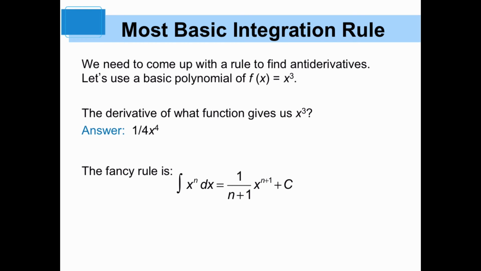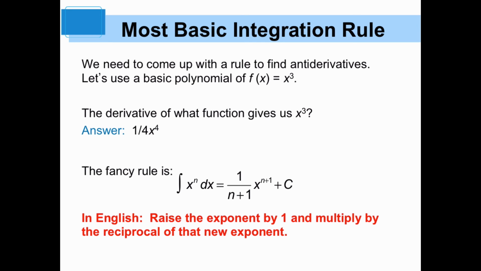Take the exponent and add 1, so 3 plus 1 is 4. Divide the leading coefficient by that number, which is 1 divided by 4, and make that the new exponent. That sounds pretty good. Can we live with that? Which is pretty much what I just said there. And then don't forget your plus C, which many of you will.